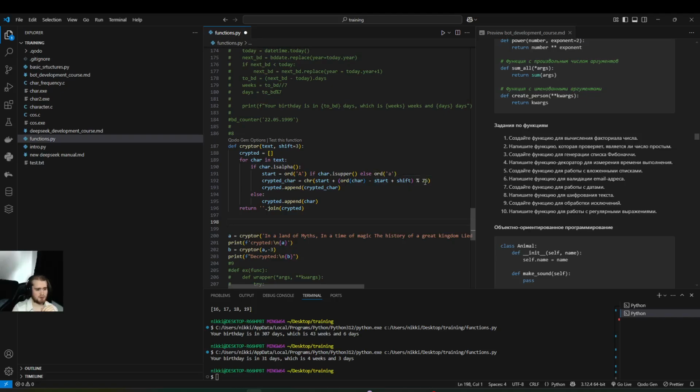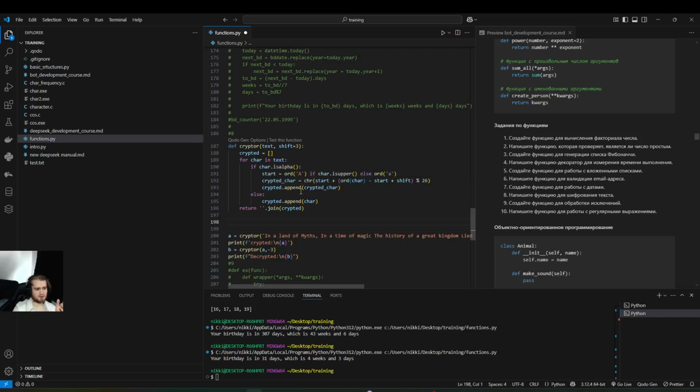And mod 26, why so? Because our alphabet has only 26 characters, and if it is more than 26, we should just throw it away and take only the rest, so that it starts all over again, right? And then we make it from the ordinal number of the character into the character once again.